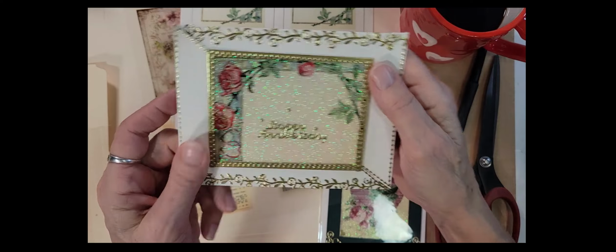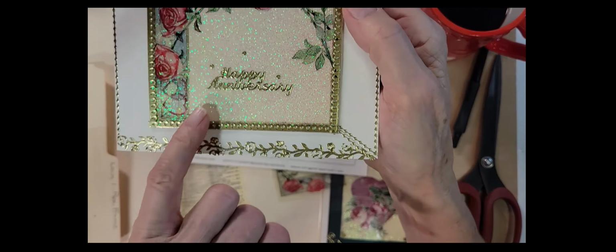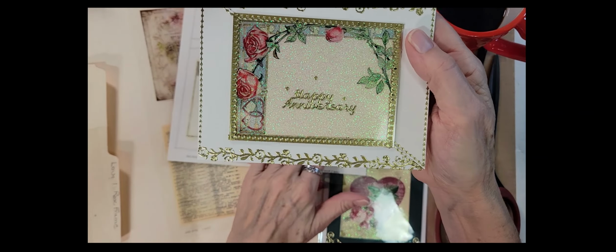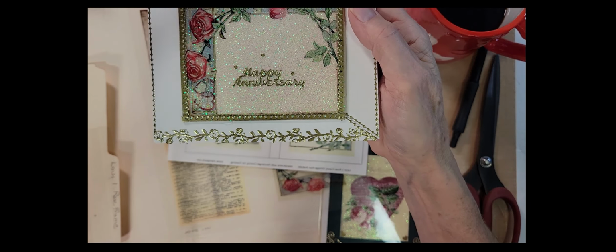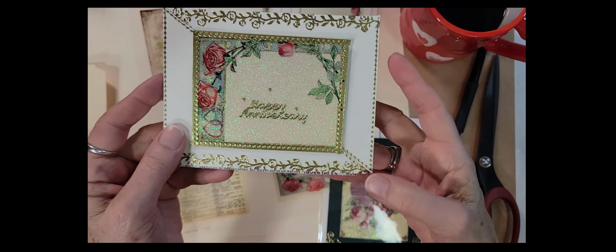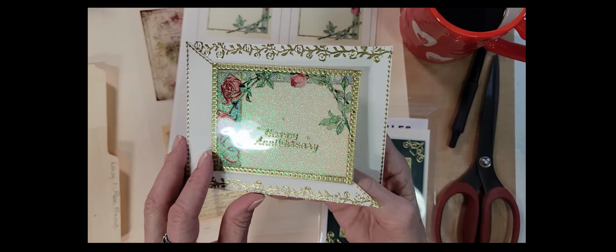Because what we did, since there's no words on the rose frame layout, you can take stickers or you could stamp behind it and layer the acetate over top of the stamped image. But you can use happy anniversary, thinking of you, thoughts of you, just for you, you're special, and utilize the rose frame for a lot of different things besides Valentine's.